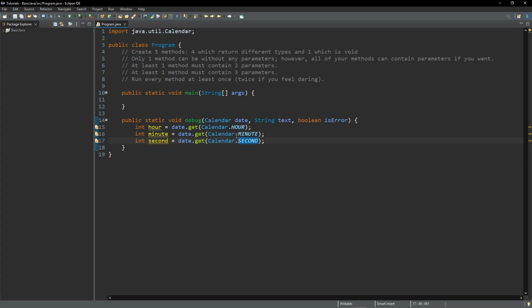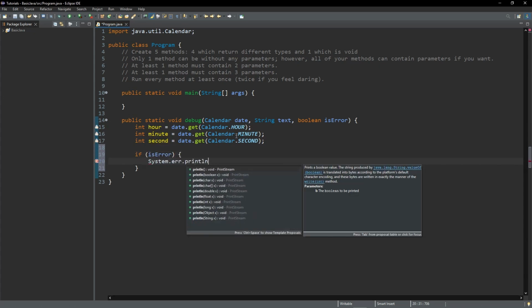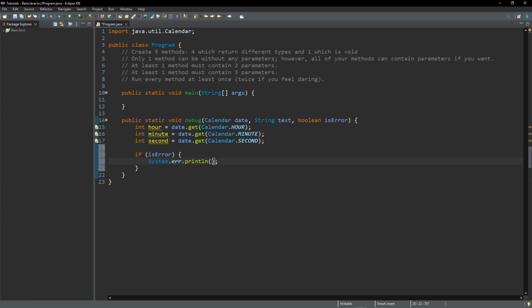Now, let's go ahead and say if isError, then System.err.println hour plus colon plus minute plus colon plus second plus an arrow space text.